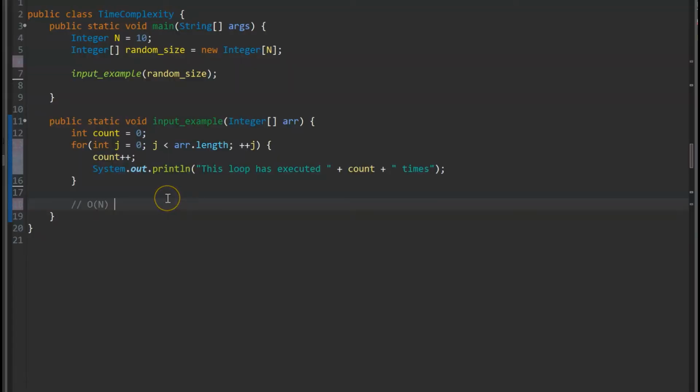One really important thing with big O notation is that we drop constants. And what I mean by constants are all these little things within here that happen, but in the long run, they aren't really going to matter. So for example, this right here is going to take constant time to initialize this variable. So at the end of the day, we don't really care.